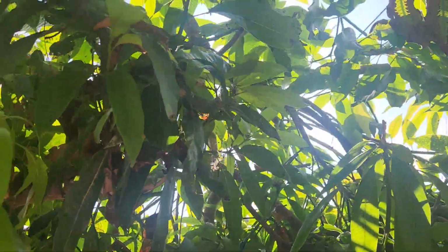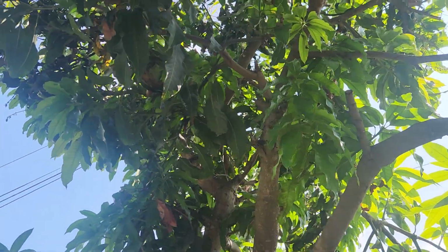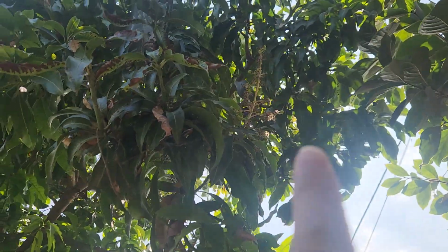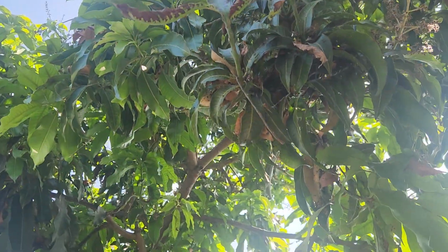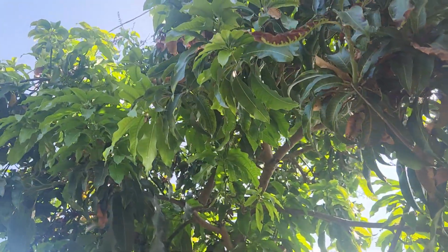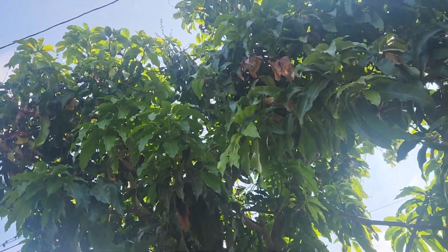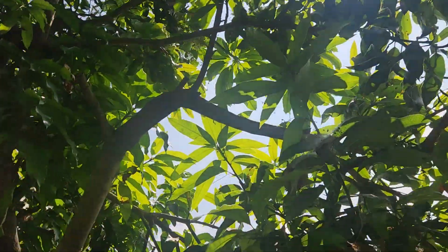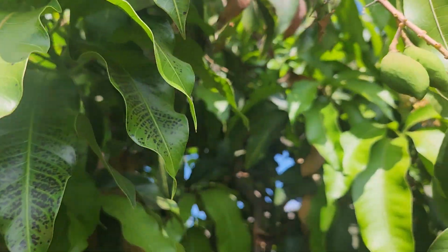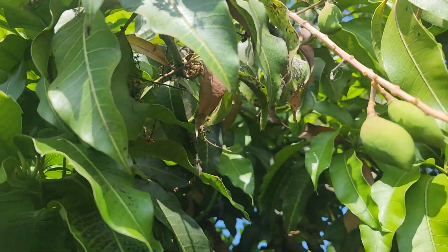It wants to bloom 2-3 times a year. So lots of them. Here's some more blooms right here. So pretty fortunate because I didn't spray. I was thinking of spraying, but then I just never got a chance. So it's looking pretty cool. I'm gonna have some what I would call winter fruits. For the most part, these were sized up during the winter, and I'll probably be eating them around December, January as a green mango, right? As a green sour mango, not as a ripe mango.